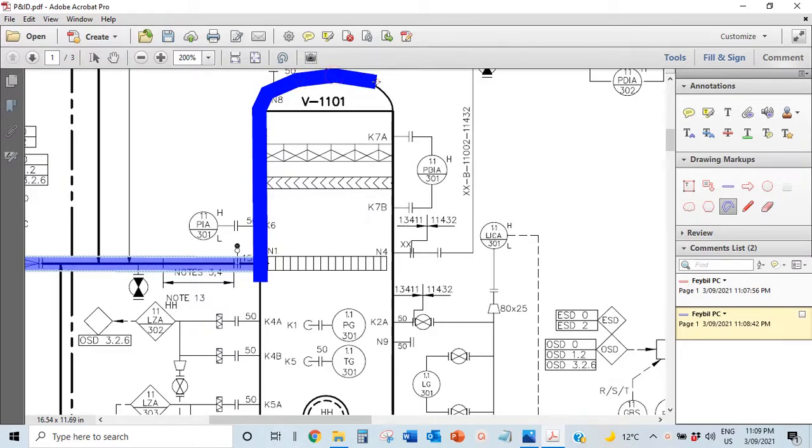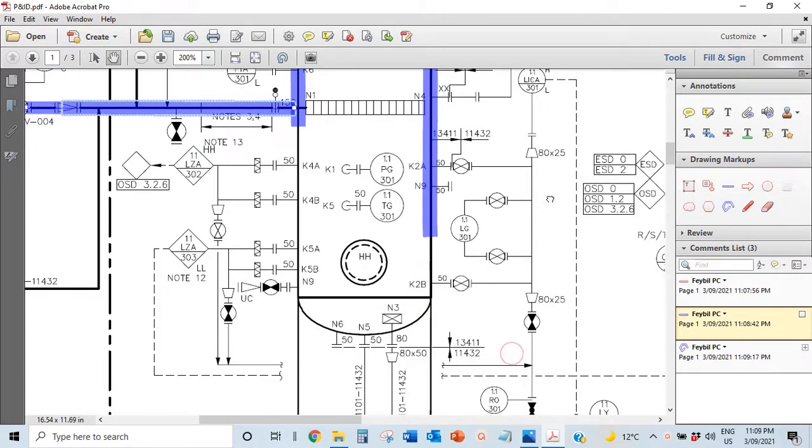In a HAZOP, you wouldn't normally do this. You wouldn't mark up. So I'm just explaining.